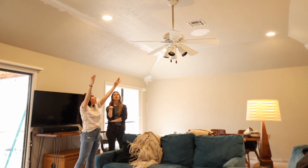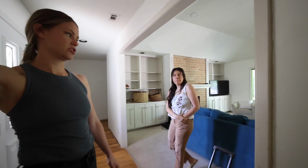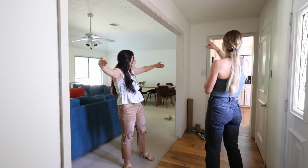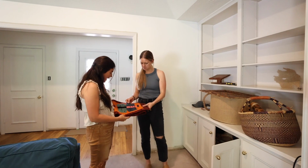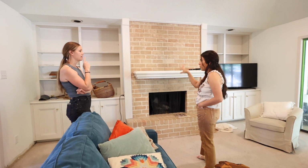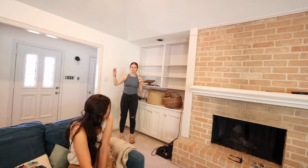Once we have figured out what their design style is and how we want these spaces to function, the next step is for Justine and I to come in and start talking through every single detail. We talk through paint colors, flooring, furniture layout, rugs, accessories, and then make sure that the plans for the entire house flow together in a way that feels cohesive. That'll be easier to tie in since it's not going to be right next to it.